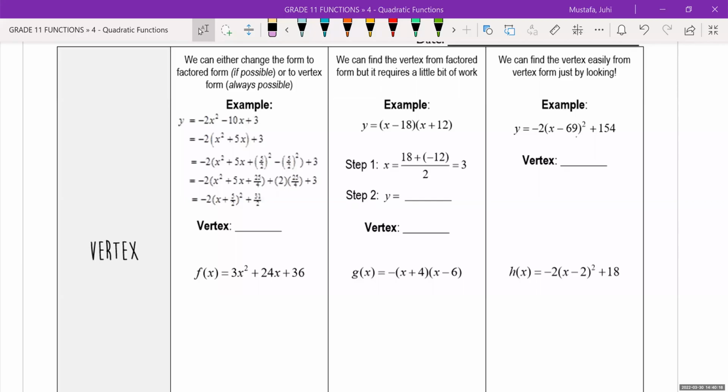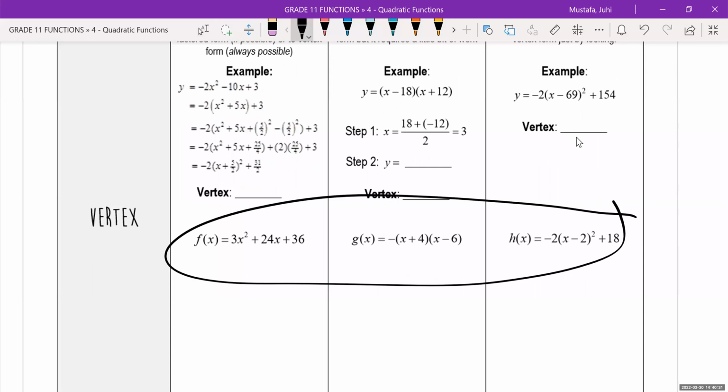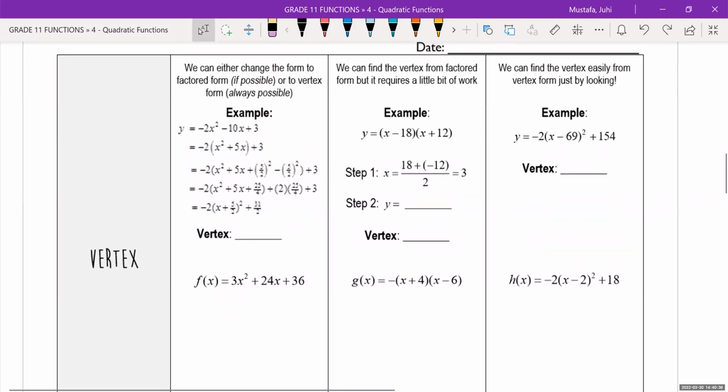All right, you guys. For the last portion of the first part of this lesson, we are going to review how to figure out the vertex when they are in the different forms. I have rewritten all of the equations over here, so you don't have to keep flipping back and forth. You can just look over there. When something is in standard form, we're going to convert it to vertex form because that's a really easy way for us to find the vertex. I have a worked out example over here.